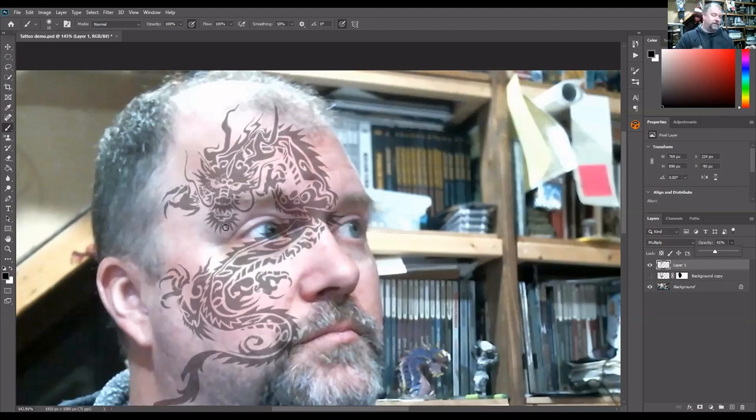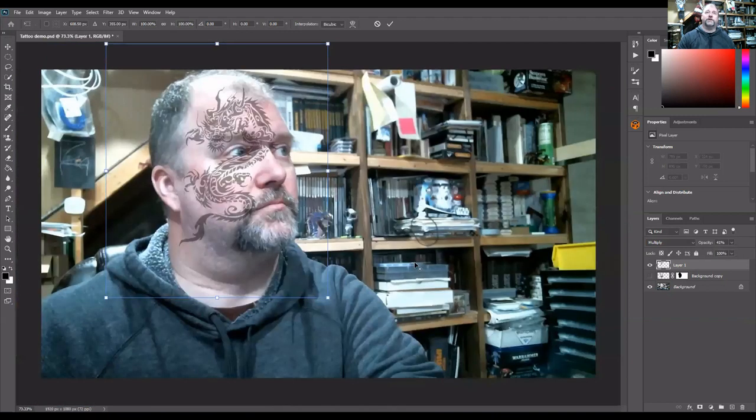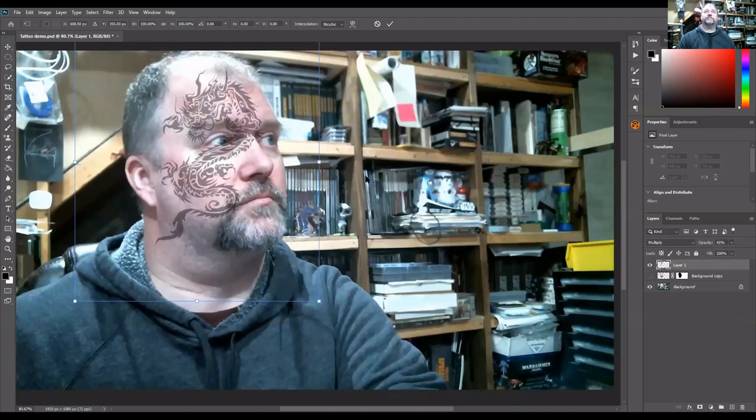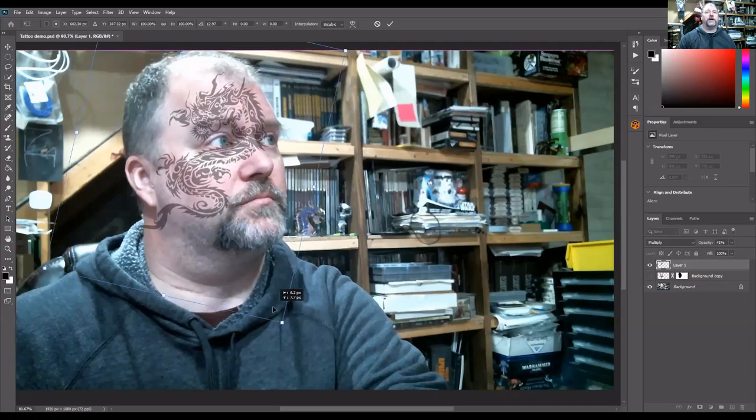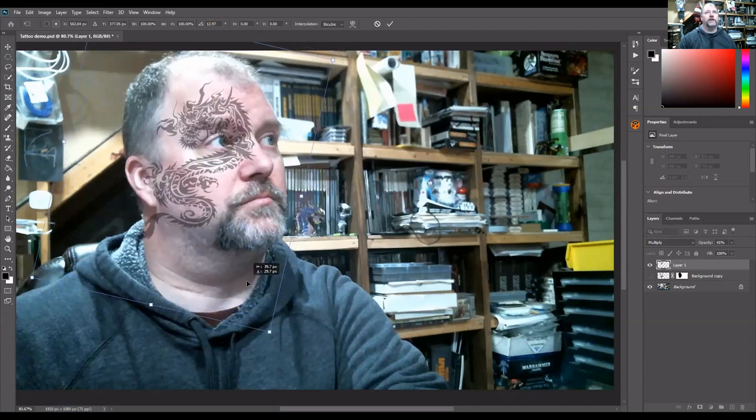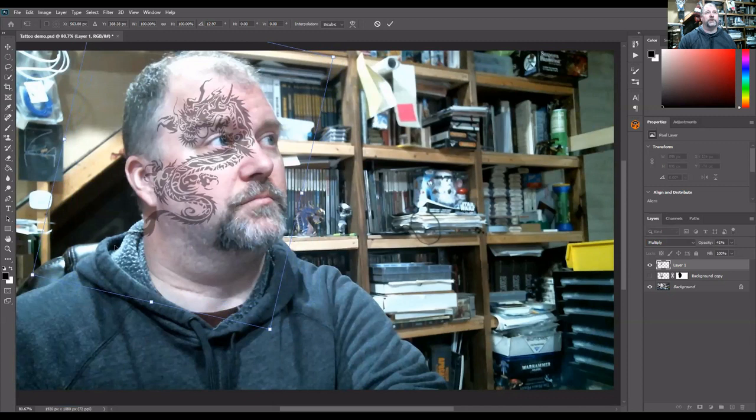While it's on low opacity, so I can easily see through it, Control T brings up my transformation box, and I could shrink it, or I'm just going to rotate it. On the outside, I look for that little arrowed U, and then inside click and drag, and I can reposition. And I can see if that's good.